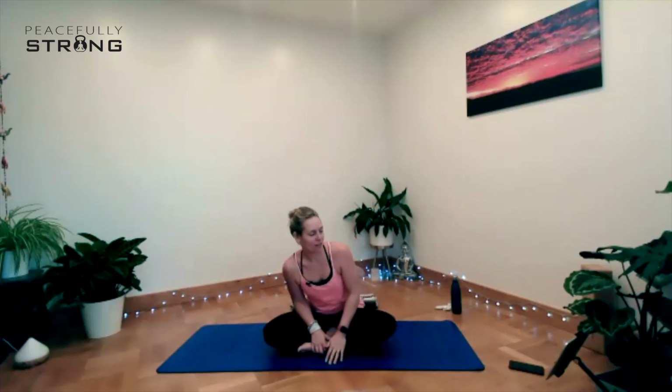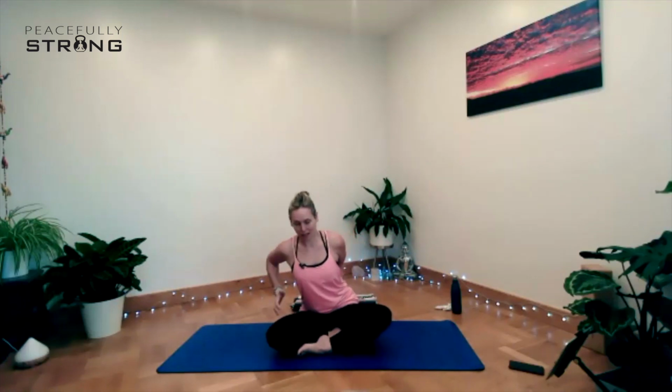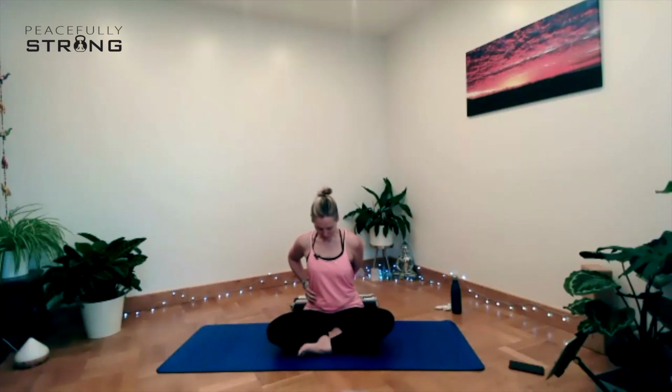Swap the cross of the legs just to take it the other way for the hips. This time we're taking a rotation, again, hands free. So take your right hand behind the back. See if you can just sort of hold onto it here with the left hand. And then you're turning to the right.